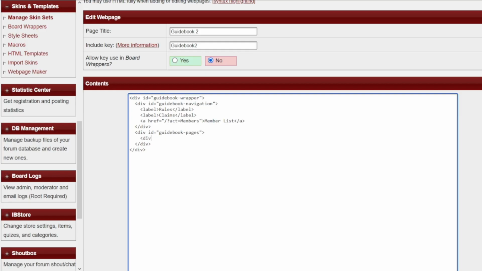And then we're going to have our div class equals guide page. And I'm just going to go ahead and use the same trick that I did last time, where we're going to include some embedded pages.